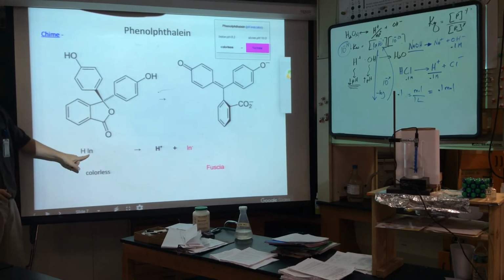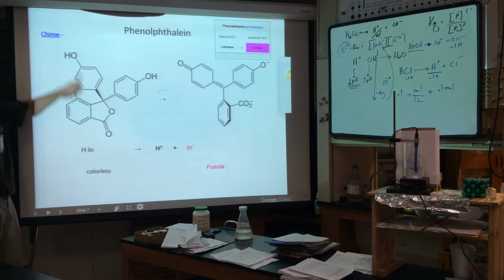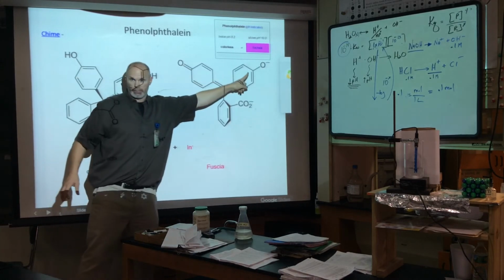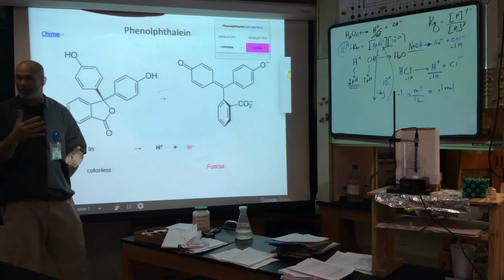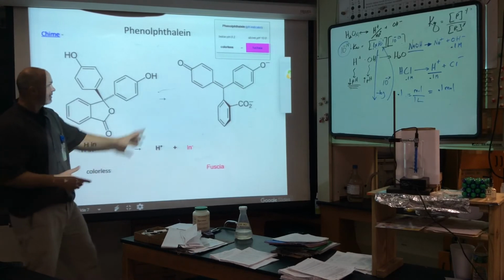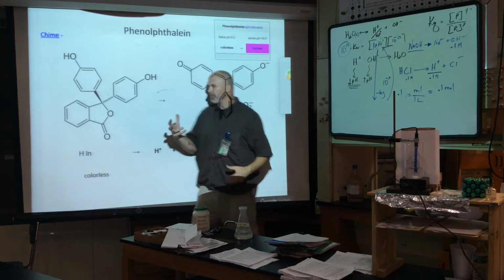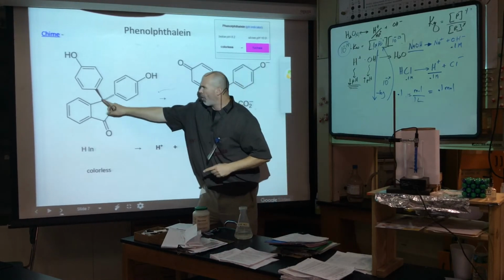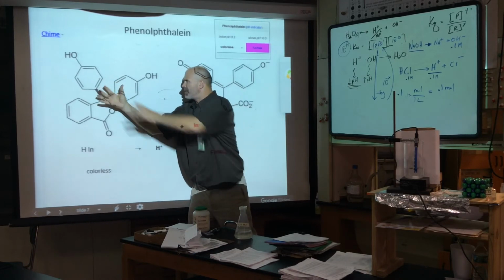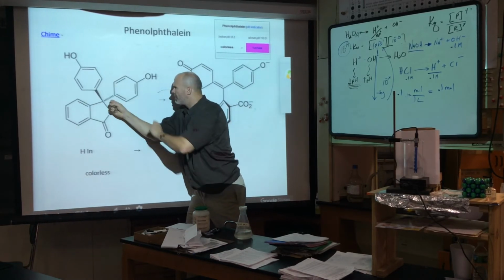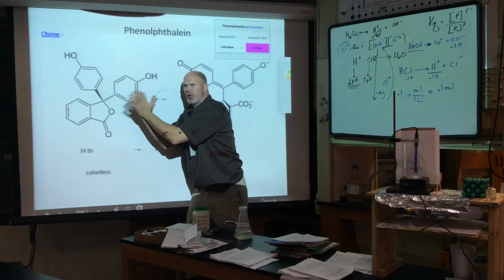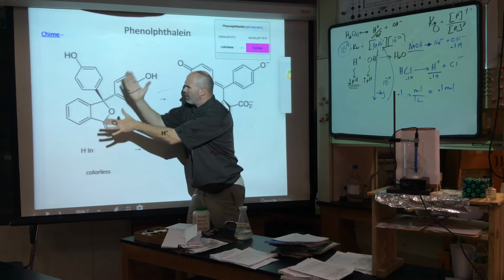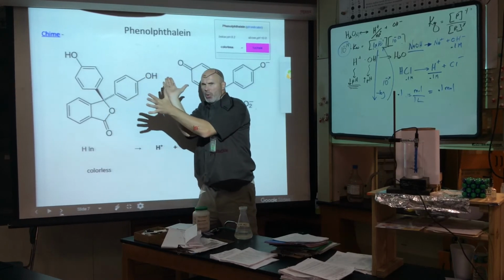So this is the indicator that has extra H's. And then this is the indicator that loses the what? H's. Now, when it loses the H's in the presence of a base, by losing the H's, it changes its conformation. Right now, this dark thing is coming at you. That means this benzene ring is coming at you. This one is going behind. That's what they're trying to show you with this two-dimensional image. Okay? This is not planar. Got one coming at you and one going into the board.